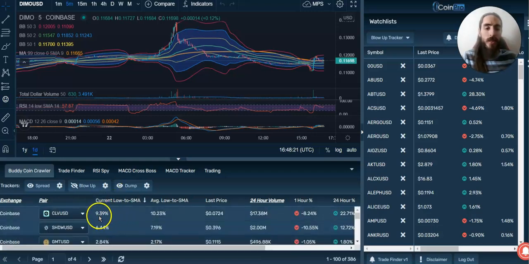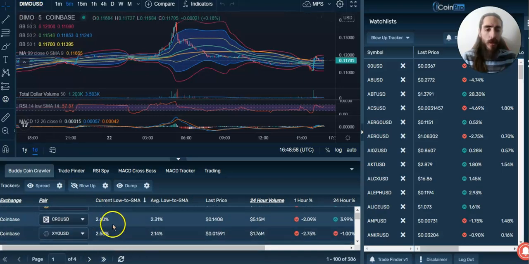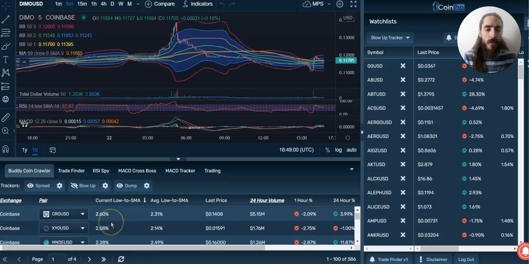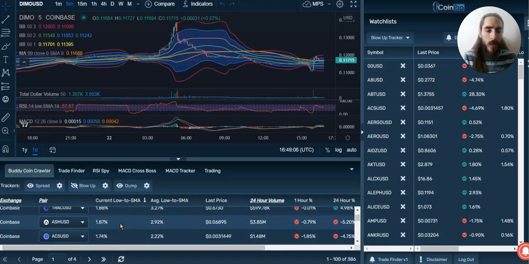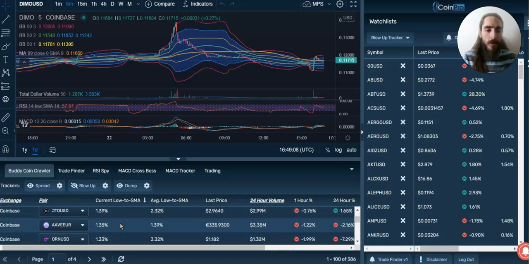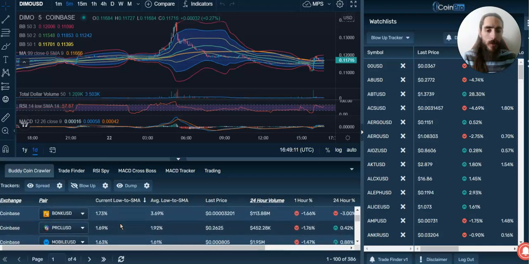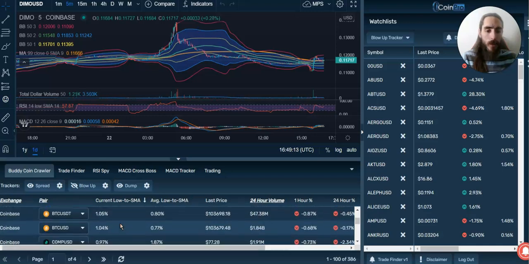And what I do is I see if this number is bigger than this number. We can see that this number is smaller than this one, and then we can see that this is smaller. What we want is to see if this number is multiple times bigger than this one. So I don't really see anything in here right now. And that's it. That's all I'm going to do. That's how quick it was to day trade.